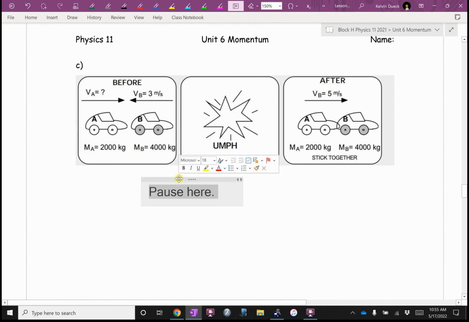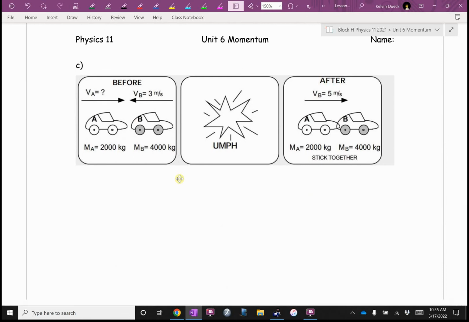Now, in your homework, if you want to take shortcuts because you're getting good at it, go ahead. On a quiz or a test, be really, really meticulous. Let's do this one like we were doing our homework. So first of all, what are they asking me to find? What's got a question mark next to it? VA initial. Is there a collision? This is a job for conservation of momentum.